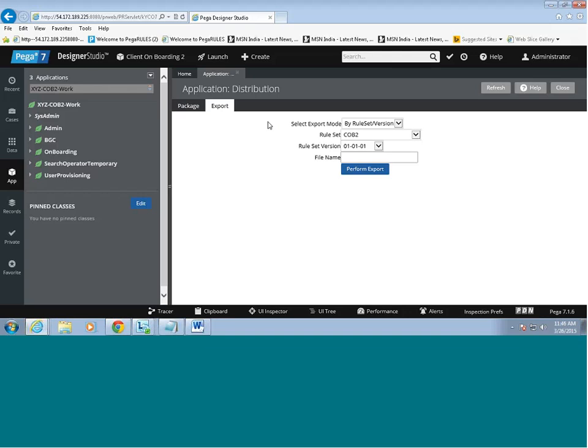Okay. So Karthik, whenever we are doing small migrations, meaning if there are multiple versions, we need to go for product patch. If there is a single version, we can go for export directly. Application package you can use it. If you are going for bulk, you can use the application package.